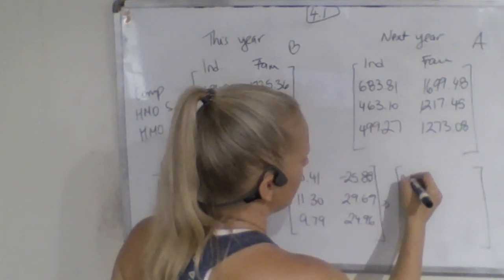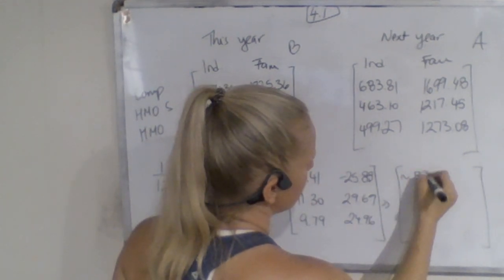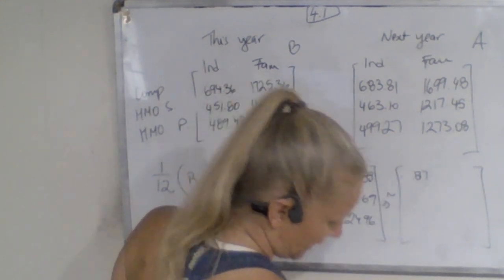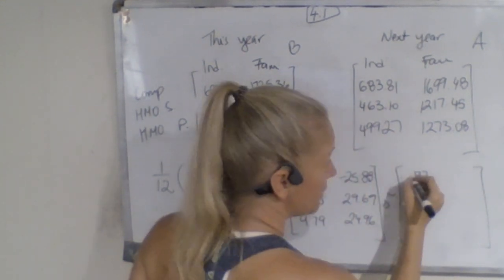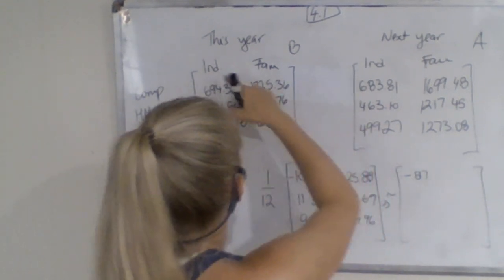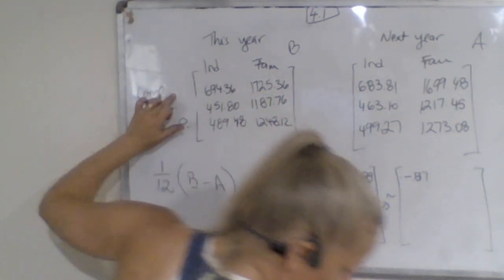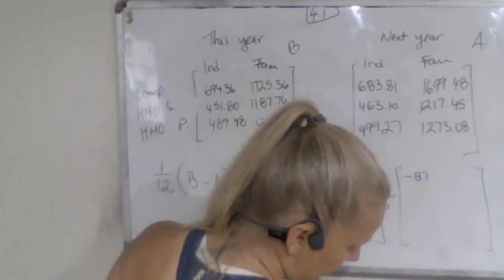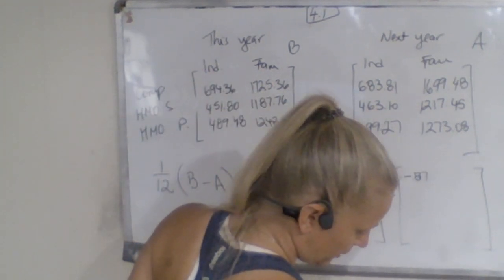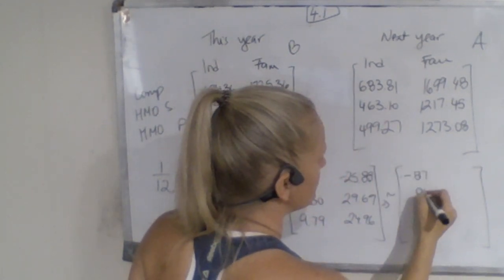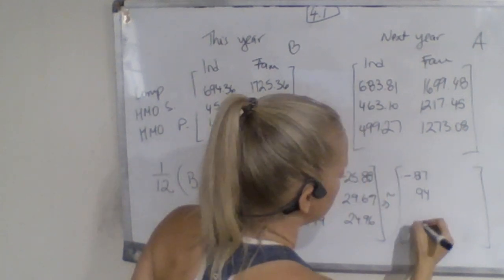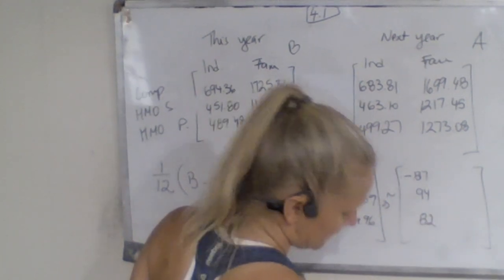approximately negative 0.87 cents per plan. Well, I need the approximately here. It's going to be over here. So this is a negative. It decreases if you stay with the what is it called? Comprehensive plan. It decreases on next year. You pay less. If you stay with HMO standard, you're going to pay 94 cents per month more. If you stay for the plus one, you're going to pay 82 cents more.